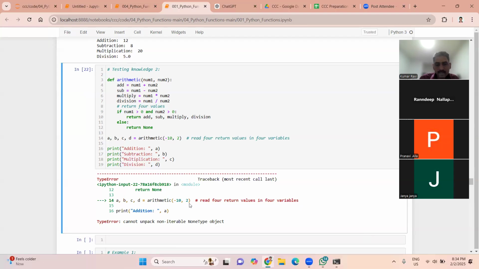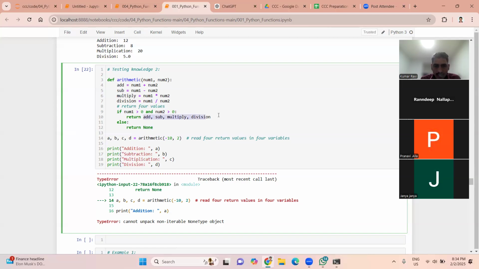Python is very good in this. See, it is clearly telling there is something wrong here. Sir, but why is this wrong? It's not able to assign None to each and every value, right, sir? You are right. See, it is telling cannot unpack non-iterable NoneType object. So this is a NoneType object, and non-iterable means we cannot iterate through this, we cannot have multiple values inside one of them.